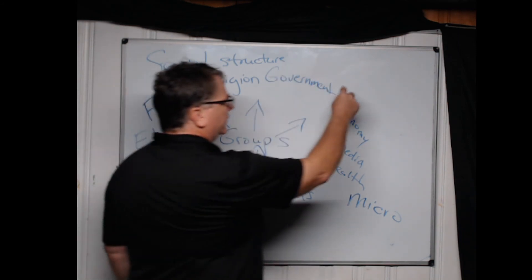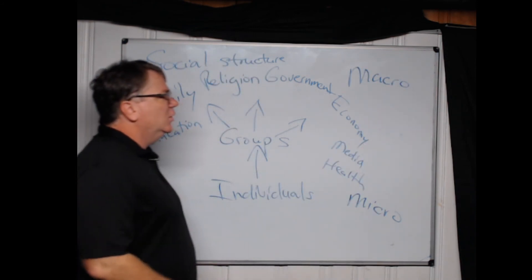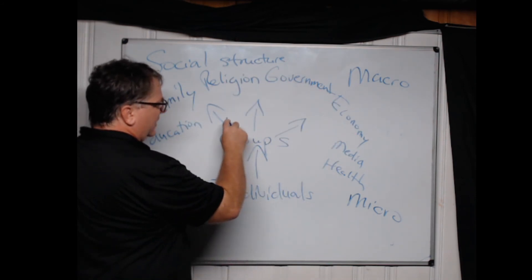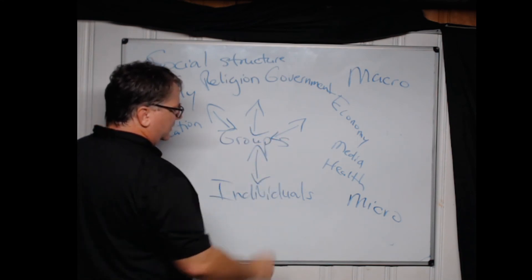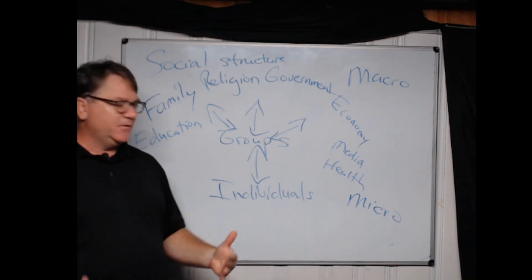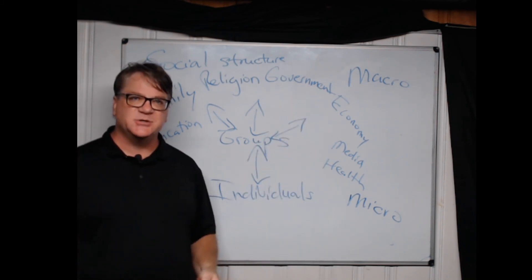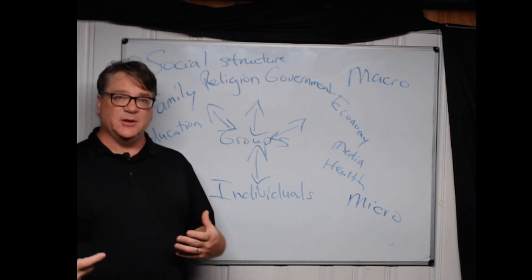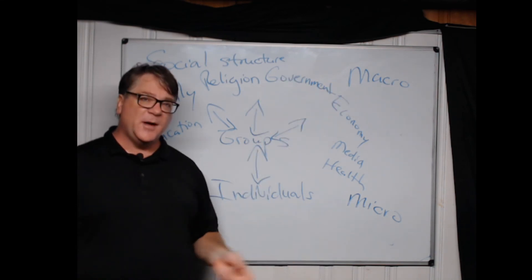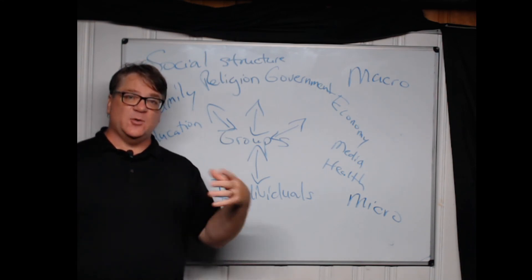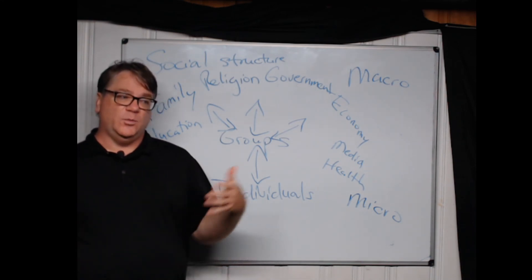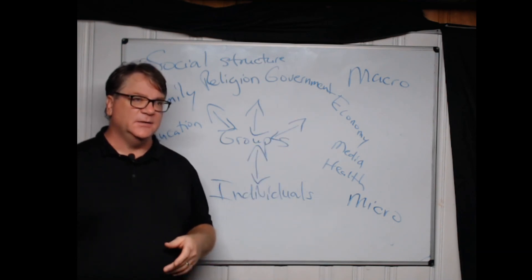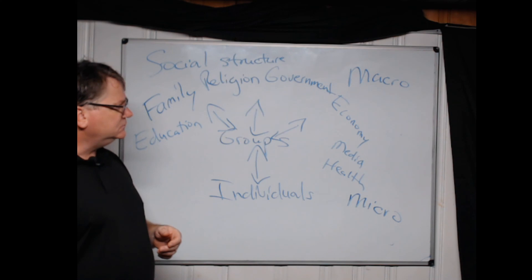Now, on the other end of the spectrum here, we have macro-sociology. Here we study people by studying society. And so here we study society, and now the arrows come back this way. Now, one is not necessarily better than the other, the micro-level approach or the macro-level approach. Depending on the social phenomena, the individual phenomena that we're studying, it may be better to look at it from a micro-perspective or from a macro-perspective. Looking at the pandemic right now in terms of masks and vaccines and who will wear masks and who doesn't want to wear masks, you can really see how that plays out in terms of micro and macro-sociology.